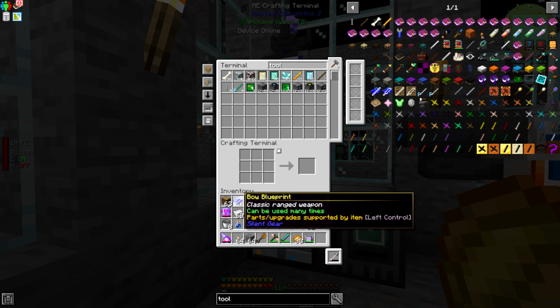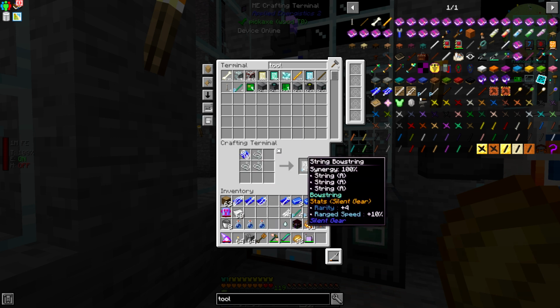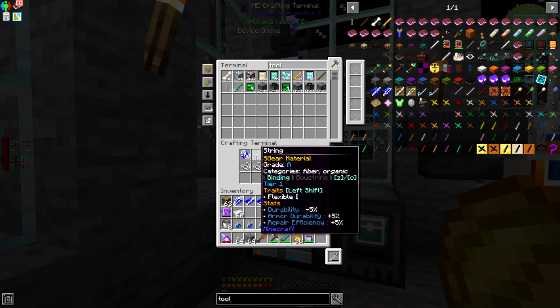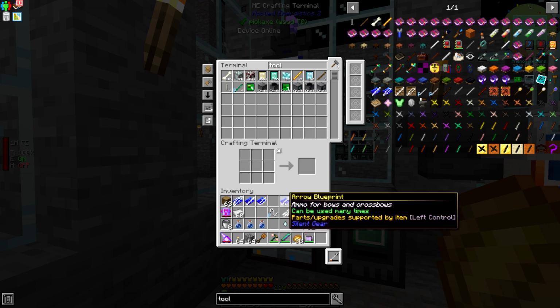And then for the bow, let's go ahead and let's make the bowstring. So I have this grade A string here. And okay, so I get a little bit of range speed upgrade over the old one, I believe. Yeah, so let's grab that. I won't need that anymore.